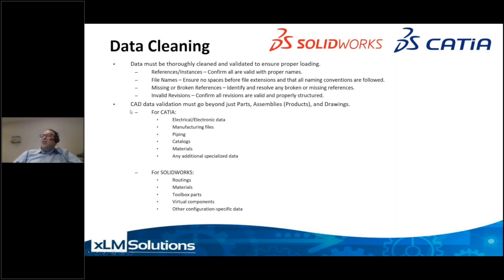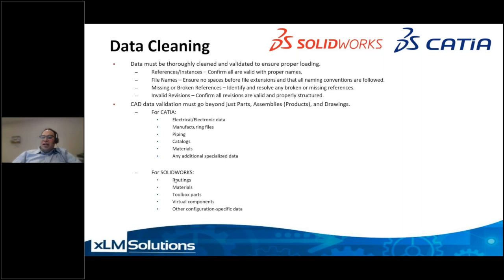And then when dealing with data, it's not just dealing with the parts, assemblies or products, and drawings. You also have to understand what other CATIA or SolidWorks modules or functions you are using.